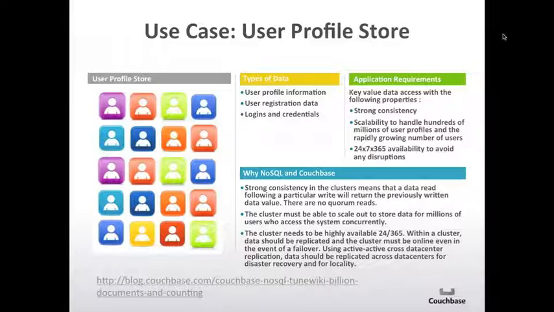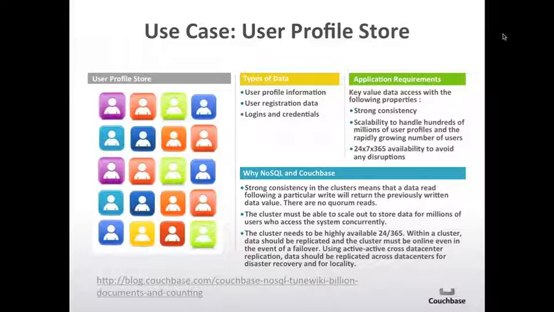The cluster is also able to scale out horizontally, and store data for millions and millions of users who are currently accessing the system. And these users access the system concurrently. The way Couchbase handles these things is by providing you not only low latency but also high throughput. Couchbase provides locking at a per document granularity, and because of the document granularity locking, you're able to boost the throughput and improve the concurrency of your users. So you could have many more concurrent actions going on within the database engine in Couchbase.